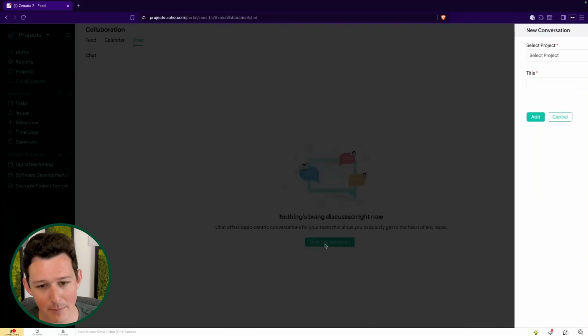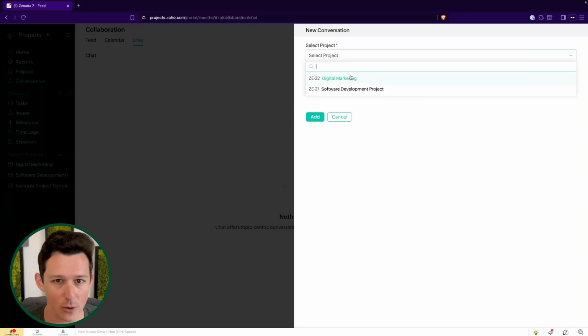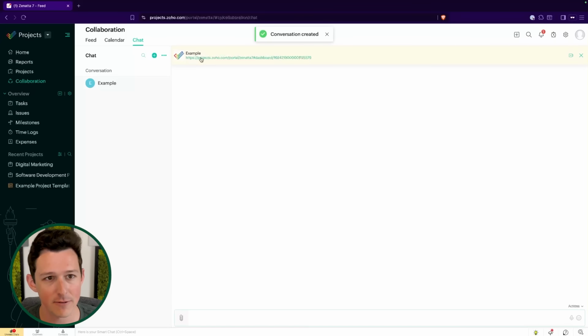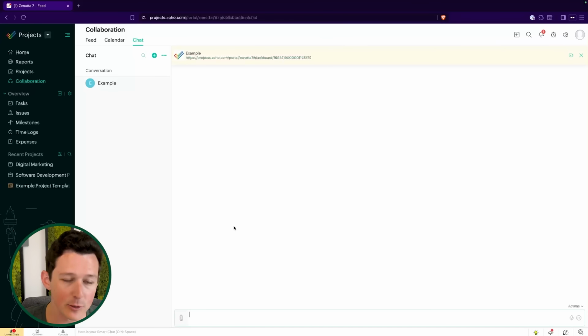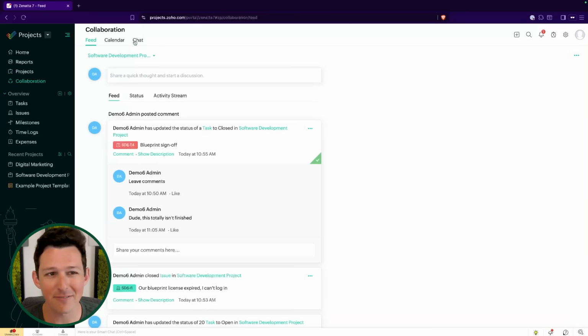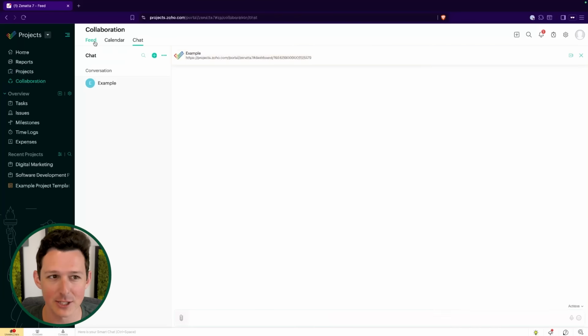Chat is the last tab here. If you are using something like Zoho Click, you can easily just start a thread or a channel via Zoho Click directly here from inside of Zoho Projects, and those messages will go out. You can add multiple people to these. You can start voice and video calls directly through Zoho Projects. Again, all just leveraging Zoho Click behind the scenes. So very useful if you are using Click. If not, probably not going to get a ton out of this chat tab.